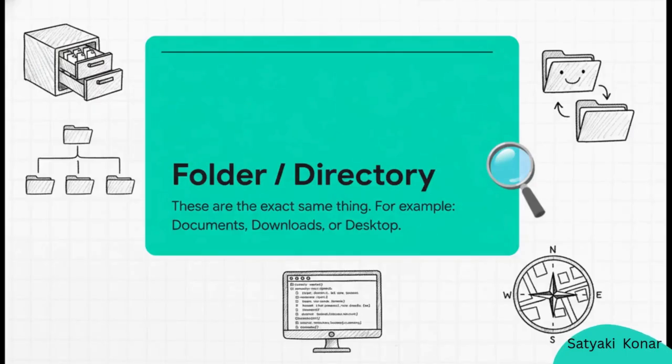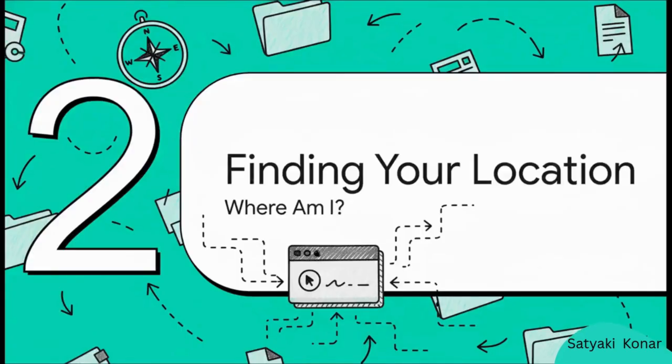Okay, real quick, let's get some jargon out of the way so we're all on the same page. You're going to hear two words a lot, folder and directory. They mean the exact same thing, 100% interchangeable. Directory is just the classic old-school programmer word for folder. That's it, simple.